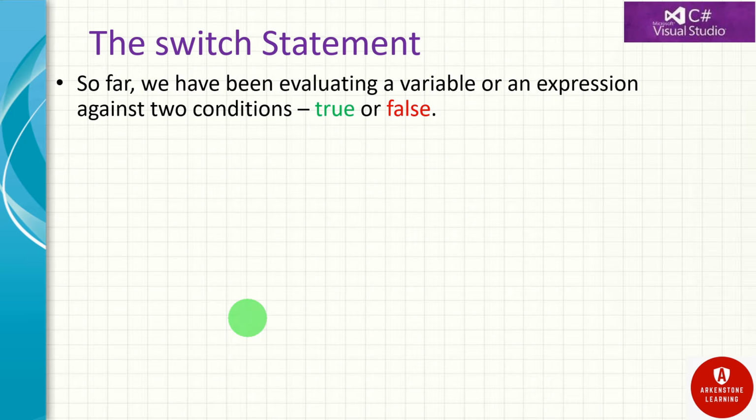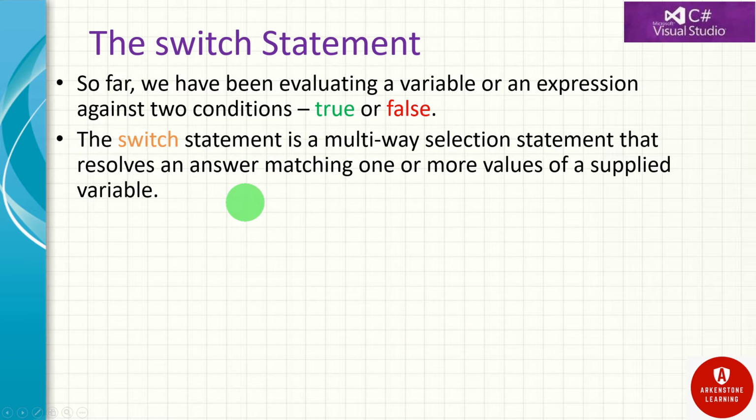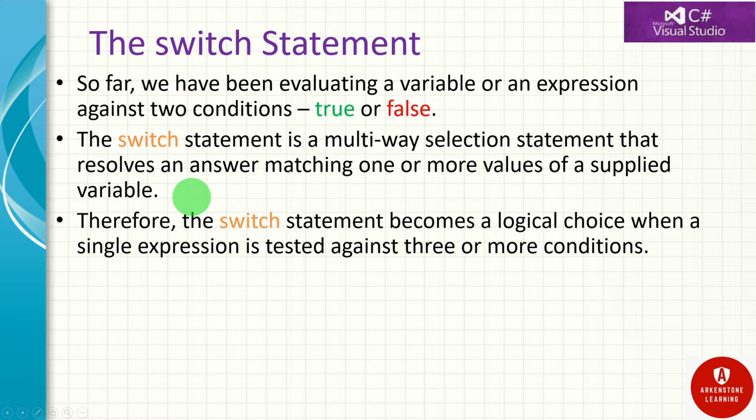So far we have been evaluating a variable or an expression against two conditions, so it is either true or false. The switch statement is a multi-way selection statement that resolves an answer matching one or more values of a supplied variable. What it means is earlier our conditions were either evaluating to true or false, but if it is a multi-way condition where the expression can take on multiple values, in such cases the switch statement is used.